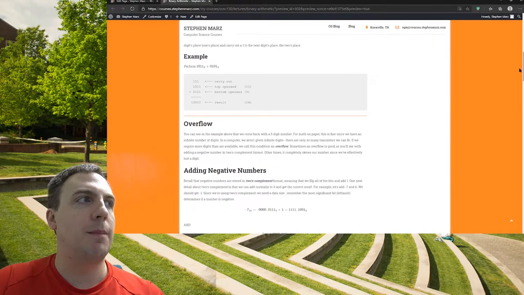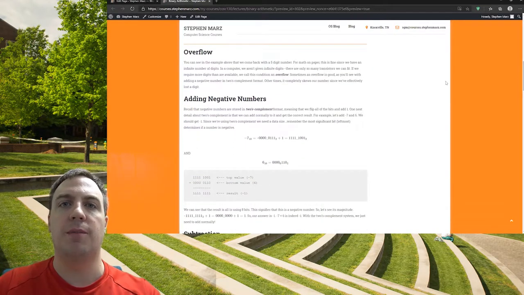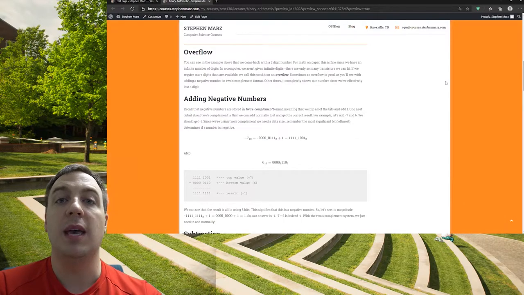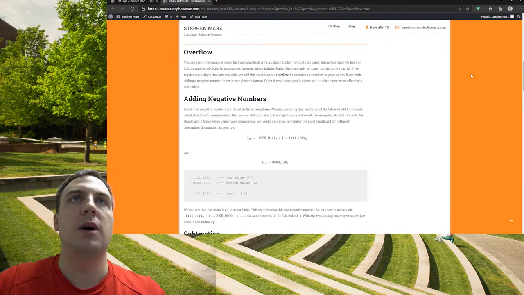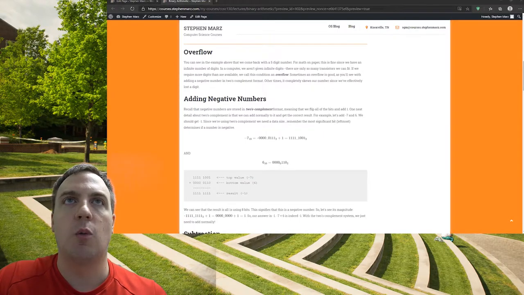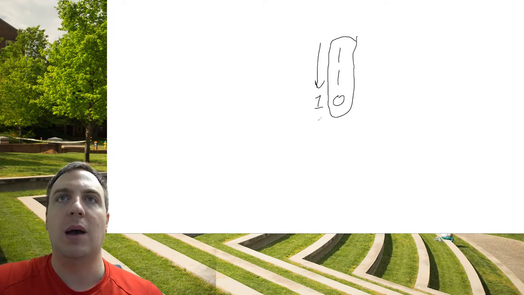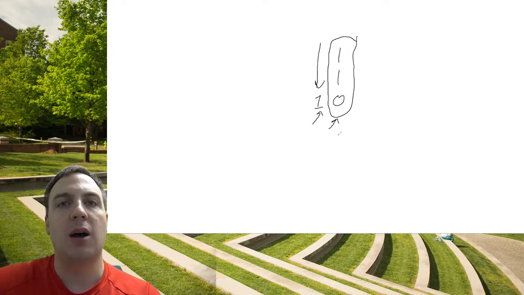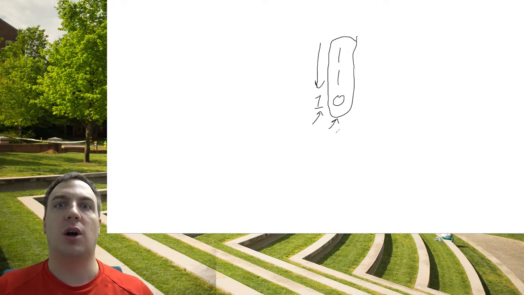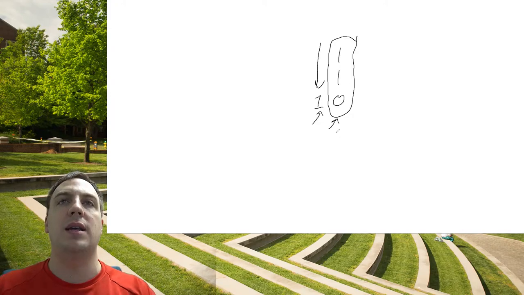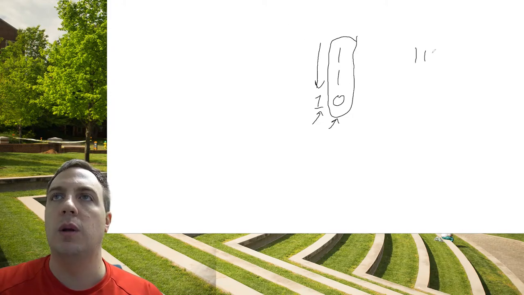So one of the things that can possibly happen, because we don't have an infinite precision inside of a computer, is we can get what's called overflow. In most arithmetic, we actually can have an extended digit. So for example, 1 + 1 = 0, carry the 1. So notice we've actually added a digit. We only had 1's places right here, and now we have a 2's place and a 1's place. However, if you think back to a computer, a char is only 8 bits, so we only have 8 digits.